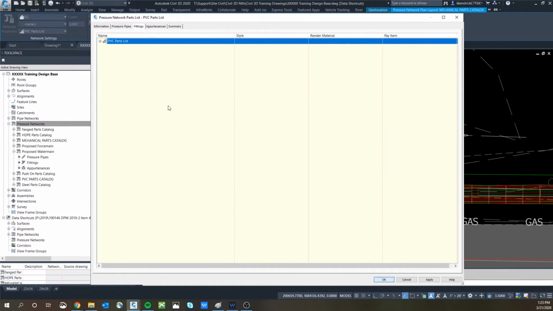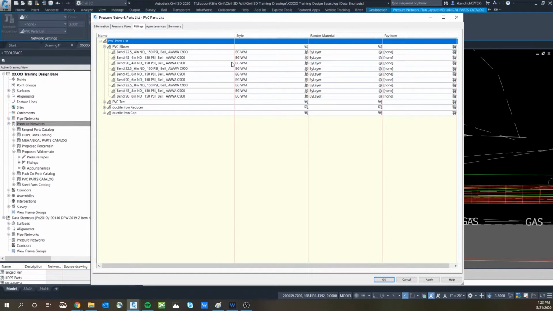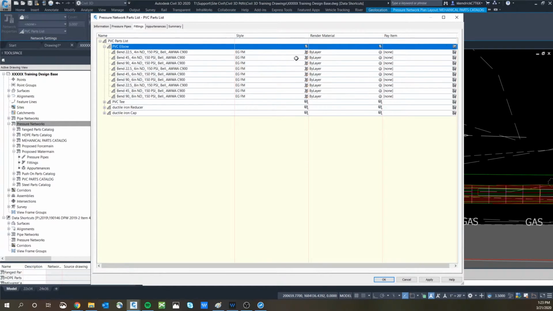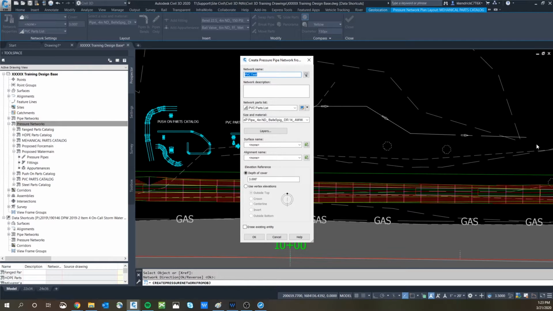If you get that taken care of, a real big thing with this is this style over here. So if you bring a bend or a T or anything else in, you want to set these styles to be what you want them before you place the network, because if you have it set as a force main style, which really is just a layer difference, it's going to make it a different color depending on how your template is set up. When you place them, they're all going to be force main instead of what you're looking for if it's a water main. So as they are set here before you create the network is how they will be placed when you create the network.